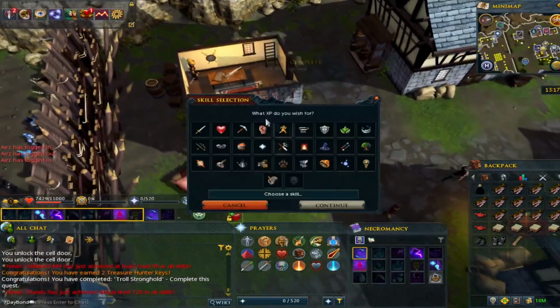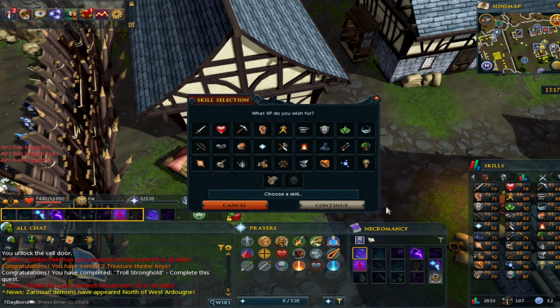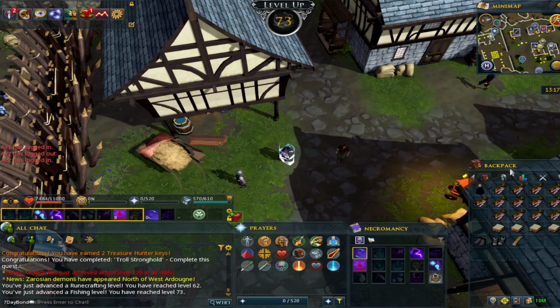So Stronghold done. 2 10k lamps, which actually isn't terrible. Is there anything close to a level? Rune crafting and fishing. So we got the scroll from GodWars, so we're going to go and give that to Tuffy.